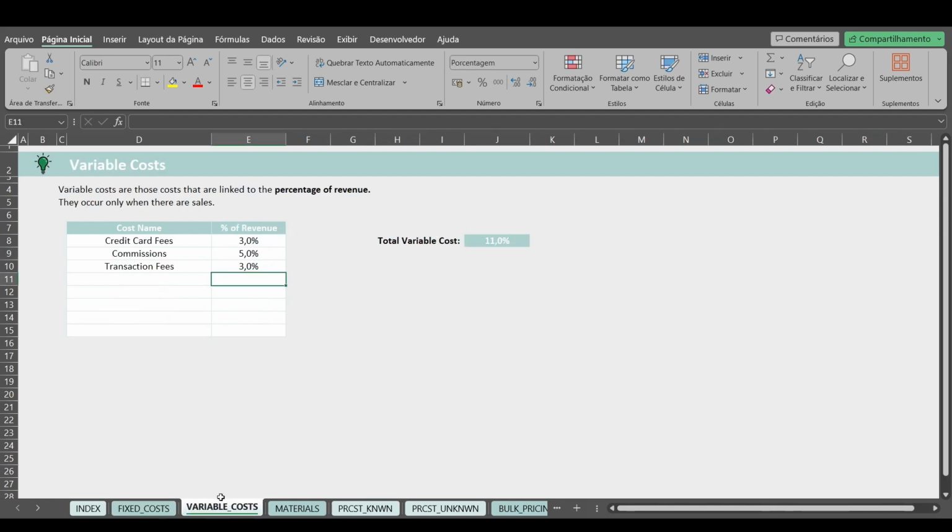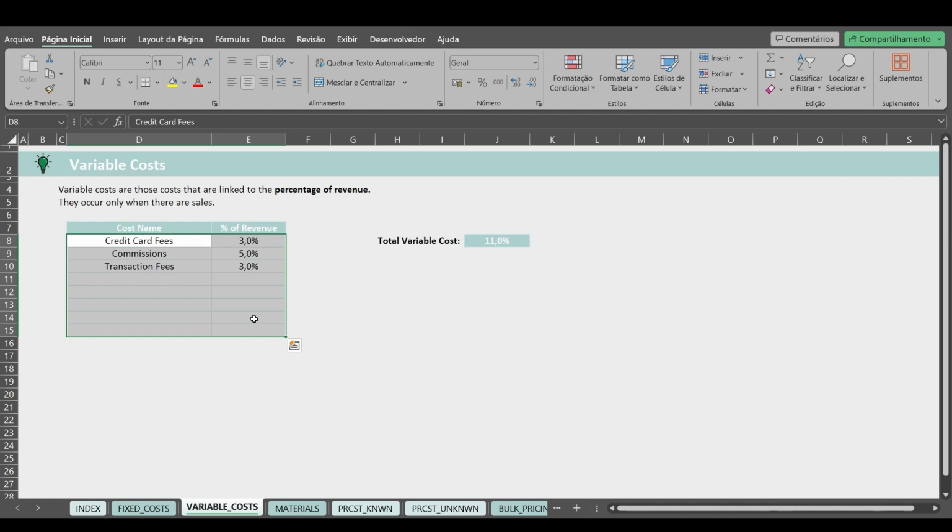Another expense you need to inform is the variable percentage cost. These costs are the costs that are associated with the sale, calculated as a percentage of the total sale. So you made a sale of $100, for example, you will have 3% of that value in such a fee. In another rate, you will enter all these values here in this spreadsheet field. It is important for you to include these two because each product you sell must have a portion of its price formed by these costs so that you have security and do not incur losses in your business.